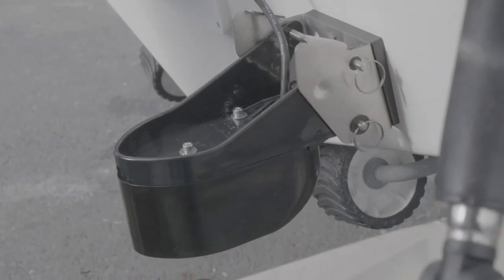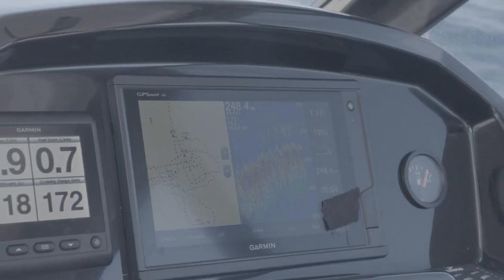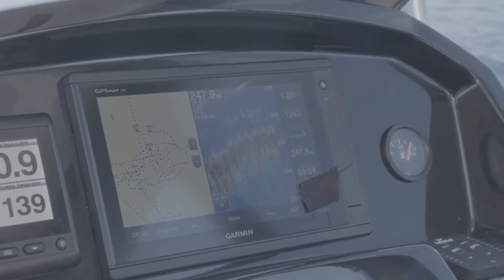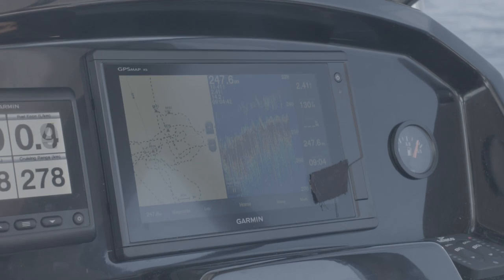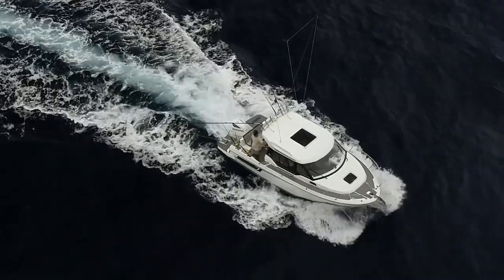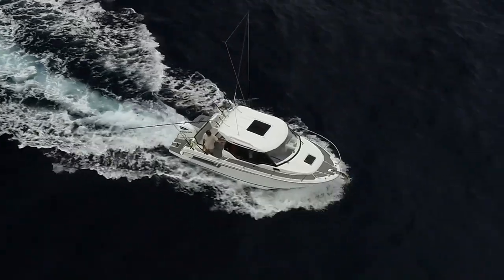This particular boat, which is up for sale, is kitted out with the best gear from Garmin — we've got a big one-kilowatt transducer, a little booster box on the side running up to a GPS map head unit by Garmin, and we've been reading fish on the bottom at over 400 meters out here. It's been proven to help us get there and get the fish. It also has extras like a rocket launcher across the top, and it's rigged with big outriggers to put out a big decent spread for marlin.